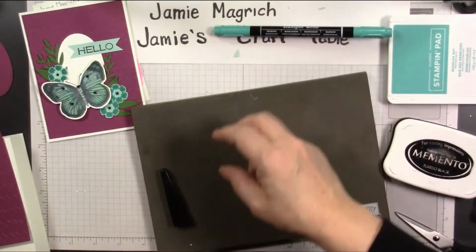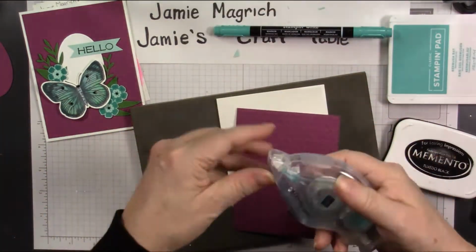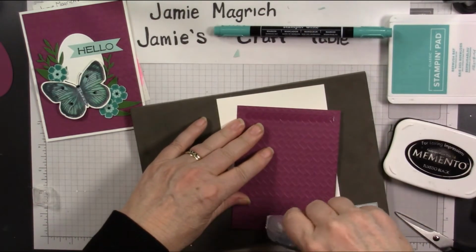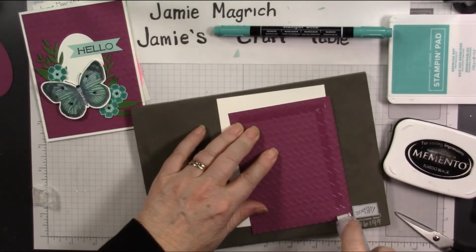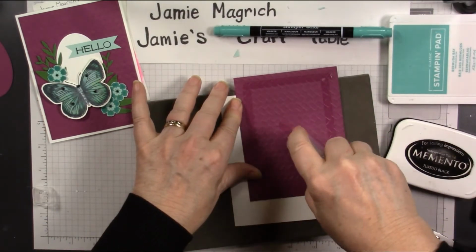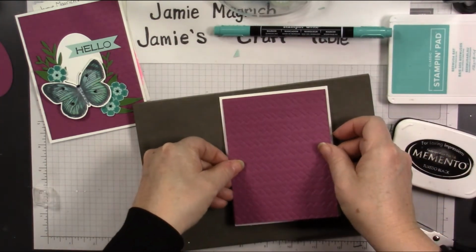Okay, let's bring in this. I'm going to go ahead and mount this piece to the front of my card base. Let's use the Stampin' Seal. There's going to be an 1/8 of an inch border all the way around because it's a 1/4 inch smaller than the front of the card.